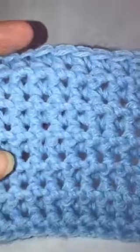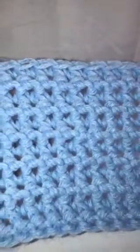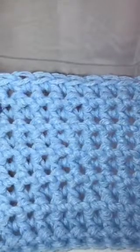And here we are. I've done a number of rows so you could see the full effect. And you end up with this nice little design and texture. And it looks the same on both sides. And it's relatively flat. There's not really a ridge or texture looking at it from the side view. And that is how you do the double stitch, not to be confused with the double crochet. This is a double stitch.